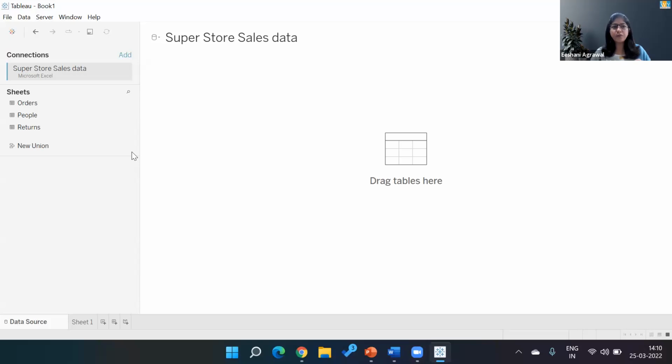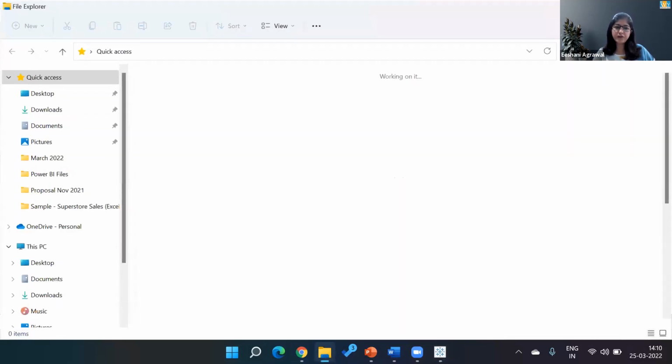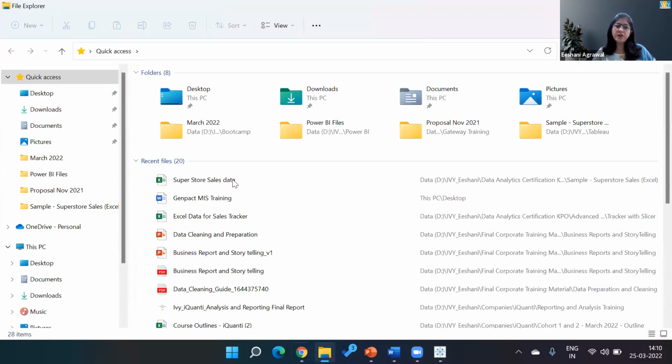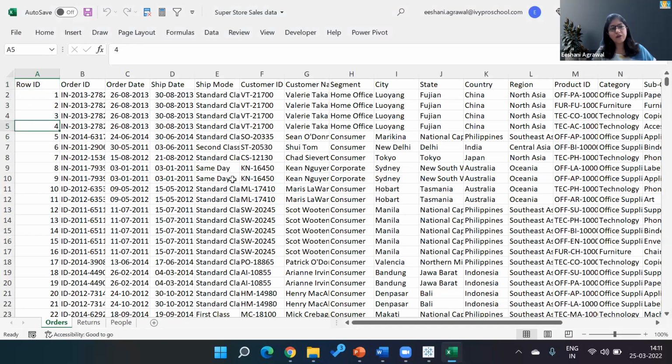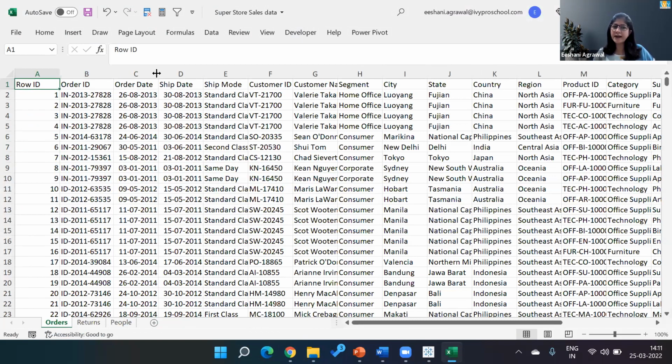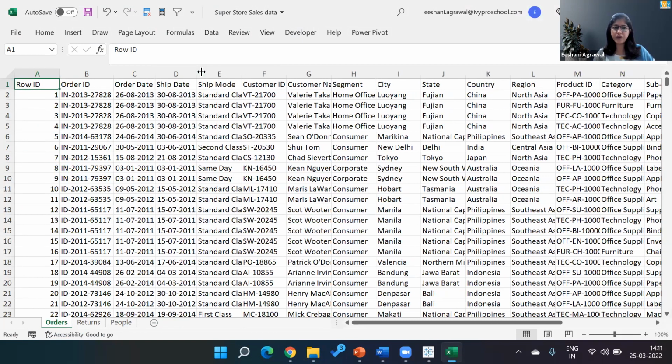Okay. When I connect to my file, then you should be able to get this screen. Now, in order to make sense of what is showing up on the screen, I would also open up the Excel file to show you what's going on. So this data set is called Superstore Sales Data. It's an e-commerce data that I have picked. And it has information like row numbers, which is like a unique ID. And then it has something called order ID. I think you guys have seen this data.